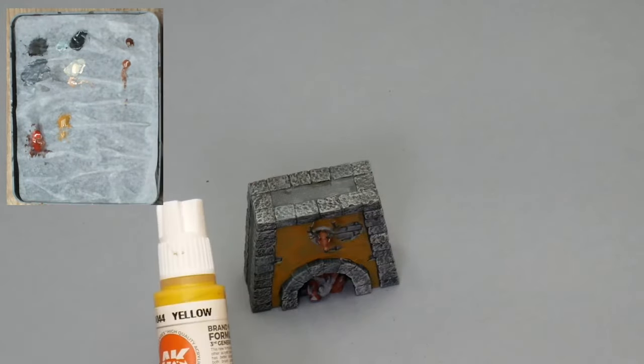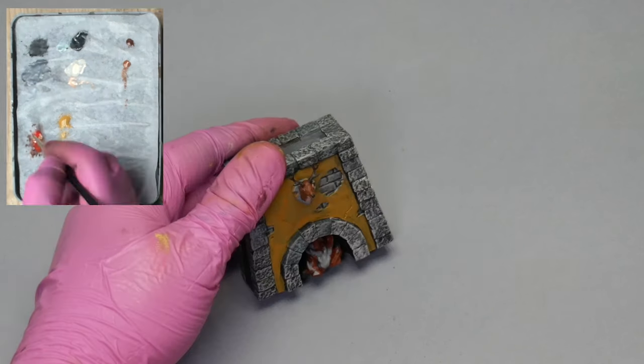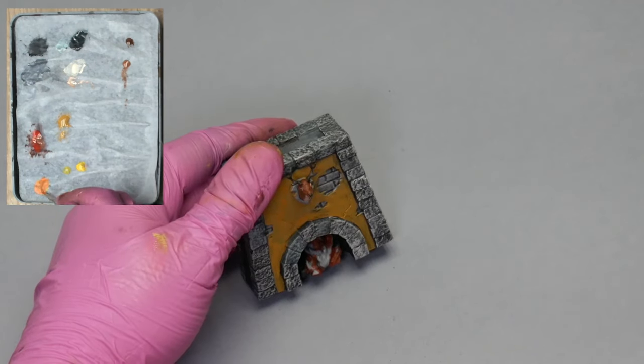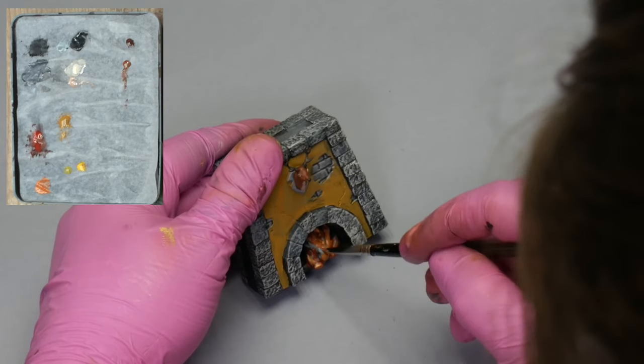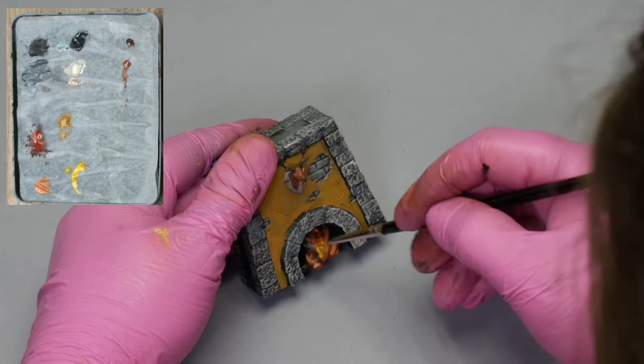Now I'm going to mix yellow with blood red to create an orange. Looking at some references, fire has these variations of orange and yellow, sometimes white or dark red. And to give an effect that is a light source, it is necessary that the interior of the fireplace is partly dark and badly illuminated. Then I gradually lighten the orange until I get to the yellow.